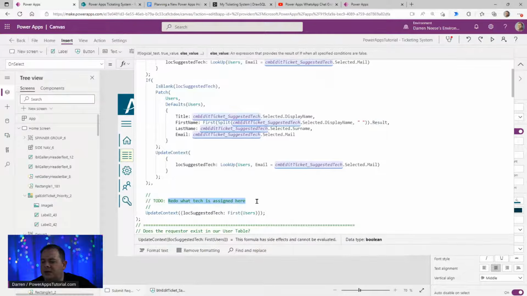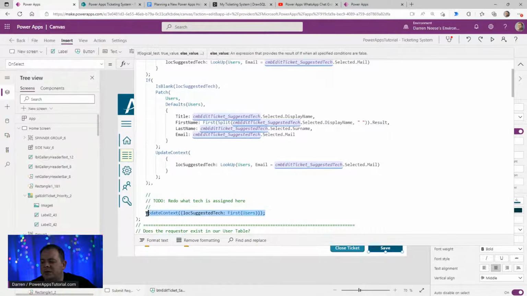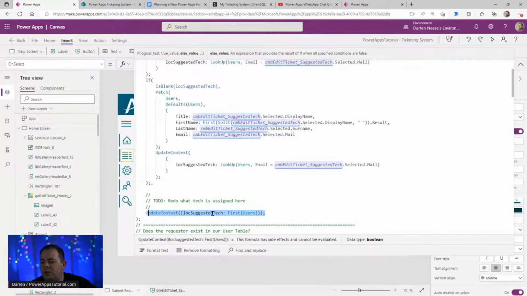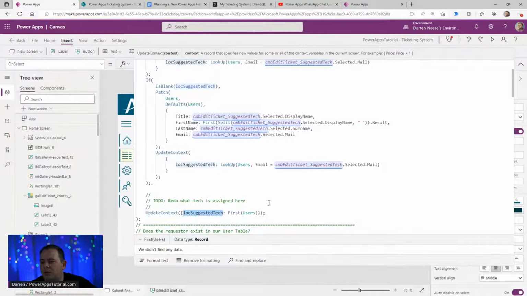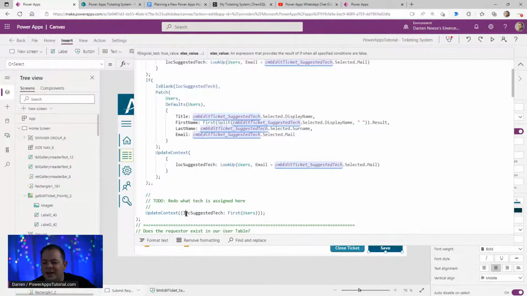Redo what tech is assigned here. Okay, so it went to the users table. This was the else.